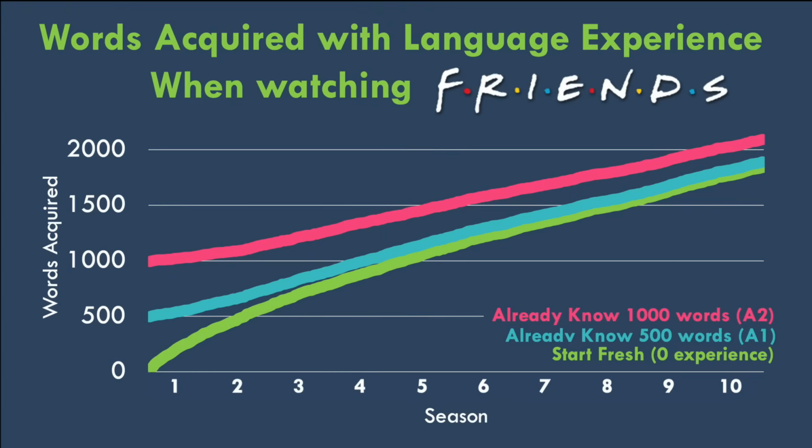Another interesting feature is that all three of these lines are increasing the entire way, meaning that no matter what base you started with, your vocabulary will continue to grow as you keep watching TV. So if watching TV is a compelling reason for you to spend time with your target language, even if you don't know anything right now, go pop some popcorn and spend time with the language that you're trying to learn by watching TV. But if you think that some background will make you more committed to your target language, learn a bit first, pick up that textbook, and then go start watching.